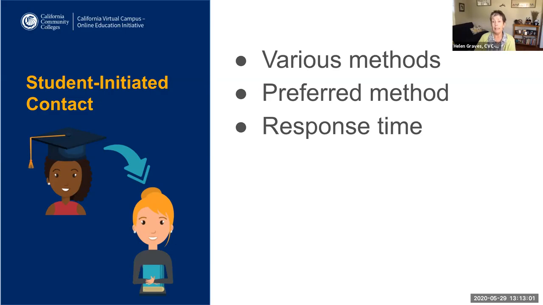You may want to indicate something like, if you don't hear back from me in 24 hours, assume I didn't get your email and please resend it. It's a really good way to build in a protection in case there's an email malfunction. Because the last thing you want is a student sitting there waiting for a reply from you when you never even got the email.